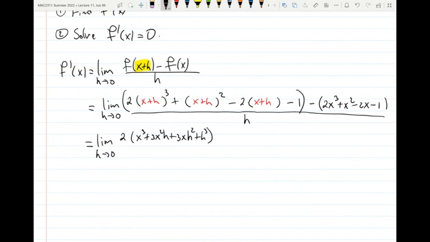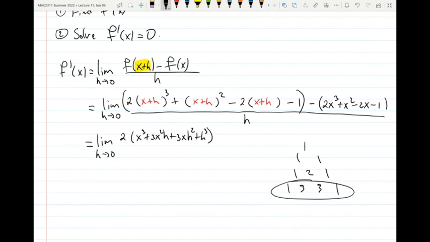If you don't remember this, unfortunately, then what you need to do is x plus h times x plus h times x plus h, multiplying it three times. I mentioned Pascal's triangle at the beginning of the semester, when I talked about how to expand binomials. You can figure out these coefficients using Pascal's triangle. For example, this is 1, 3, 3, 1. You get that from here: 1, 1, then 1, 2, 1, and then 1, 3, 3, 1. Those are the coefficients that you put in there.